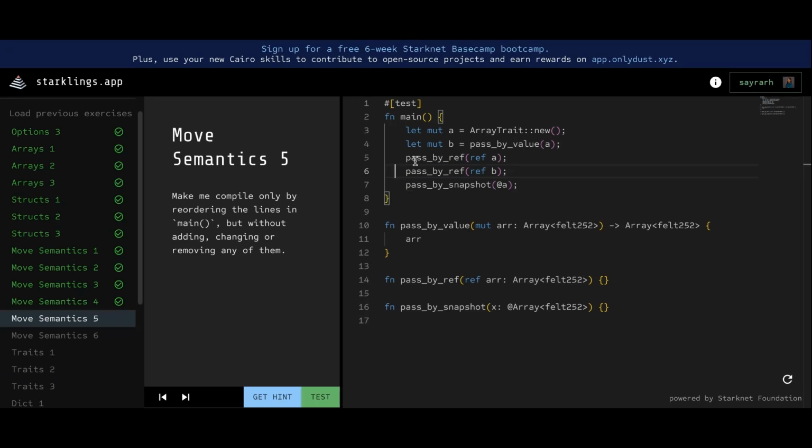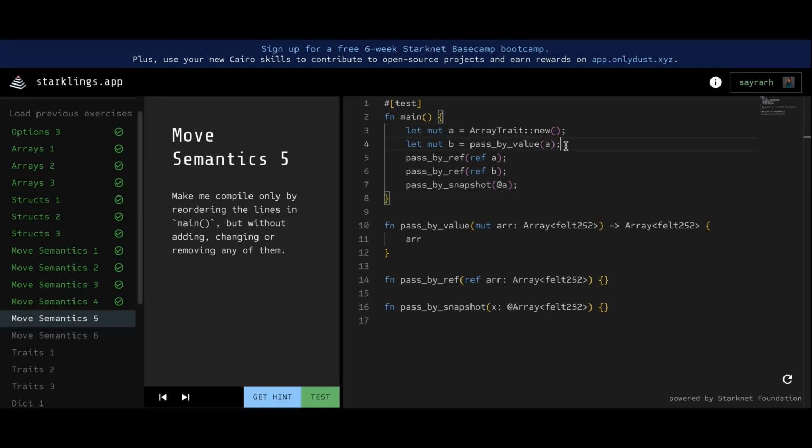If you remember what I said from the last tasks, every value in Cairo must have one owner at a time, right? It must be one owner at a time. So the issue here is about ownership and borrowing.